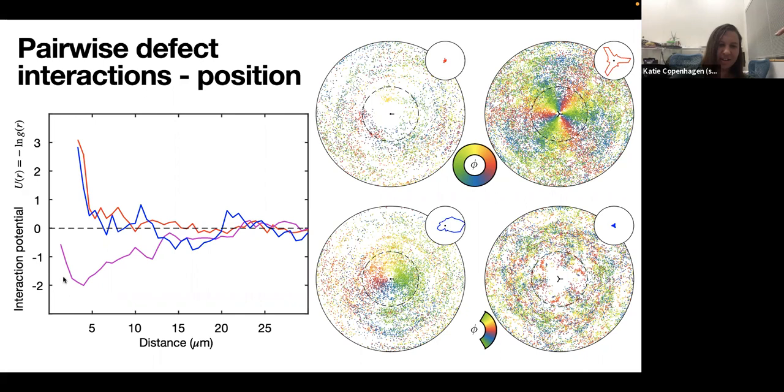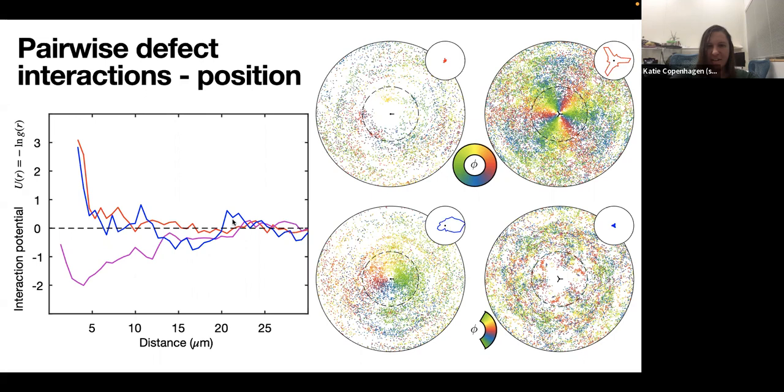At short distances, it looks like there's a repulsive interaction because of this negative slope, but in fact, we just can't distinguish oppositely charged defects close to each other because they tend to annihilate very quickly when they get close to each other. So oppositely charged defects will annihilate. So short distances are a little questionable. Basically you have an attractive interaction between oppositely charged defects and a repulsive interaction between like charges, which is also what you see in passive liquid crystals. And then this interaction range, I just picked by eye to be around 10 microns, which is where the circle is drawn.